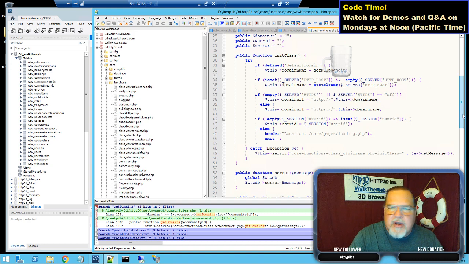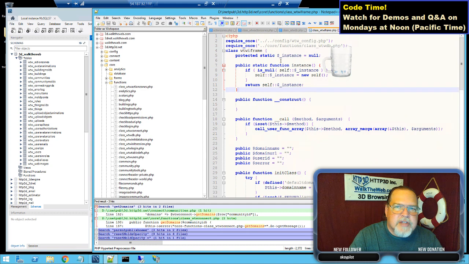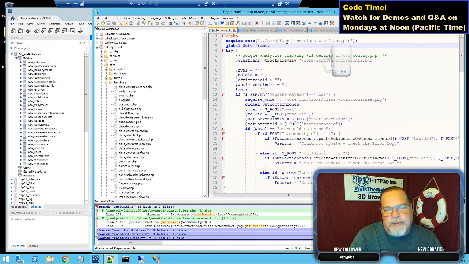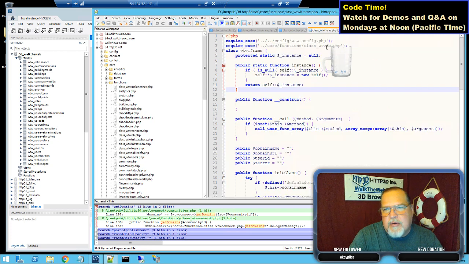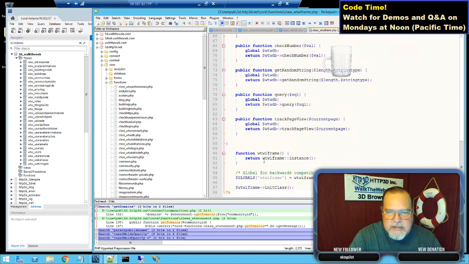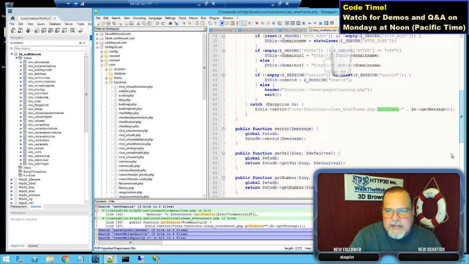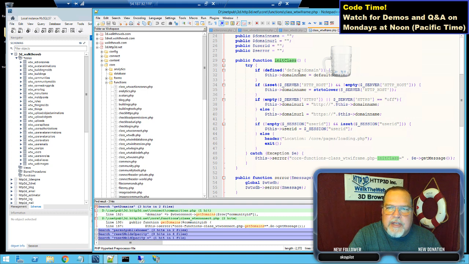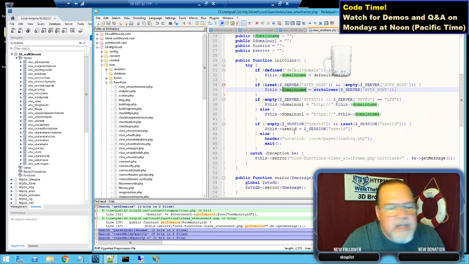I'm initting the class because we are bringing up a separate page. There's certain things I want values to be populated the second you open an iframe. So for example, in this one, when I open the iframe, the first thing the class does, well, besides including the database, is it runs at the bottom of the page when it initiates instance. It runs the init class. Now in my init class, this is actually a very small file, but what I'm actually doing is I'm setting the default domain. If it doesn't have one set at the root level, then it automatically picks up one for your current domain. In fact, it sets it to whatever your current host is. The next thing is I check to see if it's HTTPS or HTTP, and I set the whole domain URL. The other thing is I'm checking the session to see if the user ID is logged in or not.